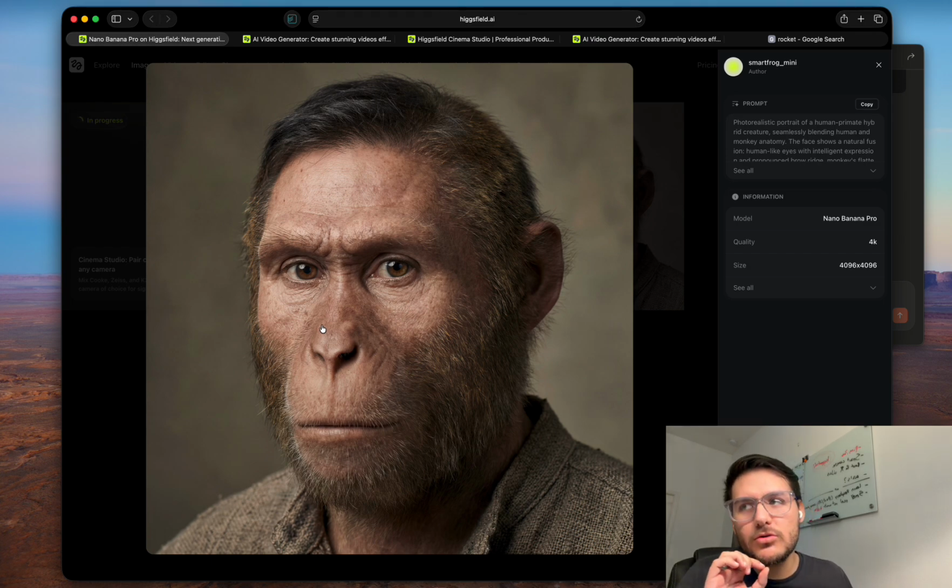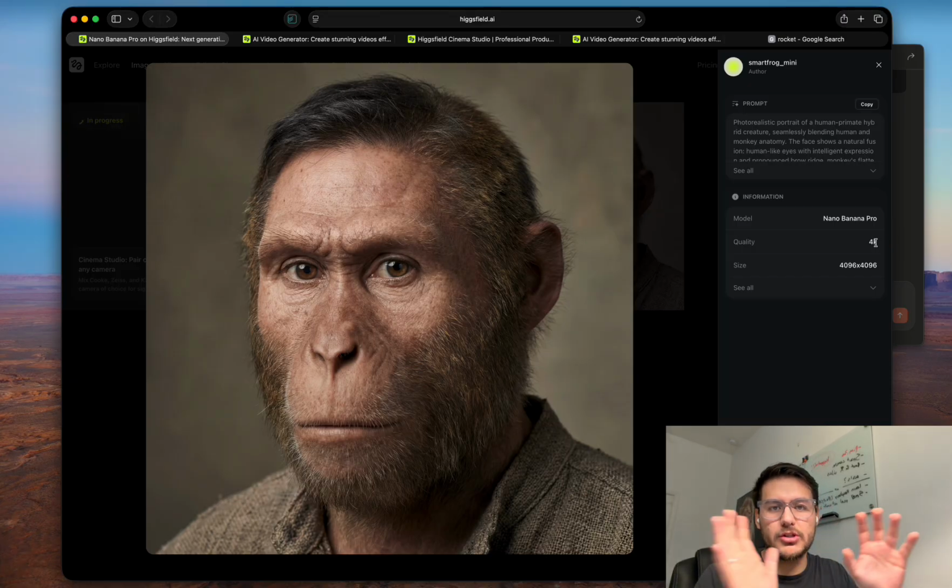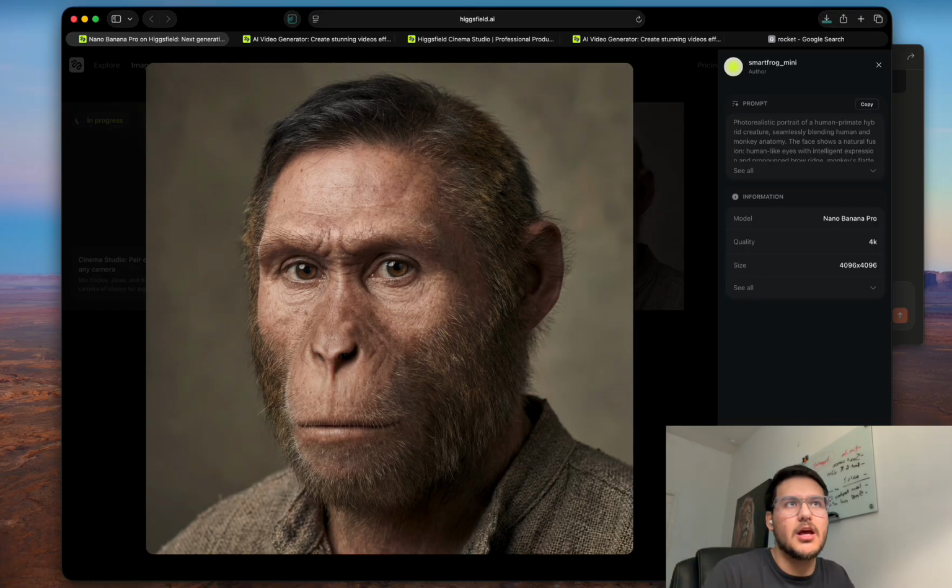And the most interesting part is actually how realistic it is. The only reason is that we are doing it in 4K quality, which is just mind-blowing, right? So from here, we can either animate the photo or download it. What I'm gonna do is download this image, and we're gonna use it in the next step of our workflow today. So we're all done. As you can see, the quality is just fantastic.